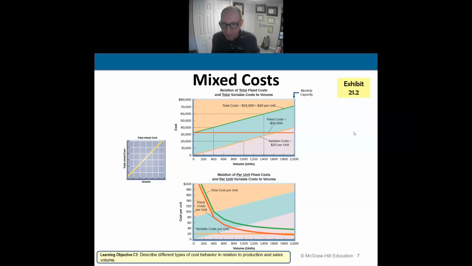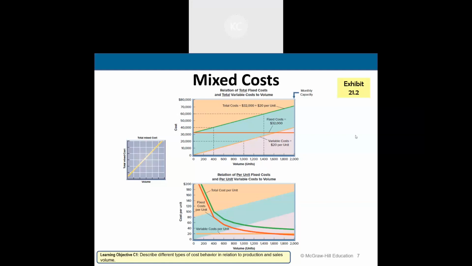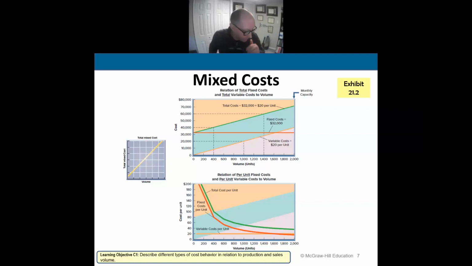Can you explain it one more time? Sure, you got it, Kayla. No problem. Okay, so here's how it works. Mixed cost is the combination of both fixed and variable cost components. And I'm going to use a copier machine as an example. UDC rents copiers, the copying machines, the things we use to print. We rent those from Xerox at a cost of $1,000 per month.